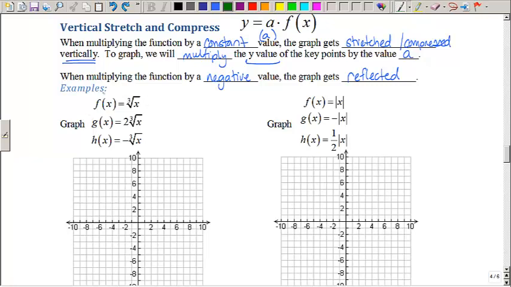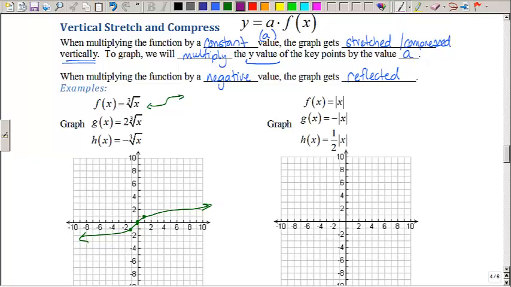Our parent function on the first example is f of x equals the cube root of x. You have to memorize that your key points and your vertex are (0, 0) for the vertex and (1, 1) and (-1, -1). Or you can think of it as right 1, up 1, left 1, down 1. I know that this shape is S-shaped, similar to my N-shaped cubic, but it's more horizontal. So for g of x equals 2 times the cube root of x, notice I still have the cube root of x, which is still this green function, but I have the whole value multiplied by 2.